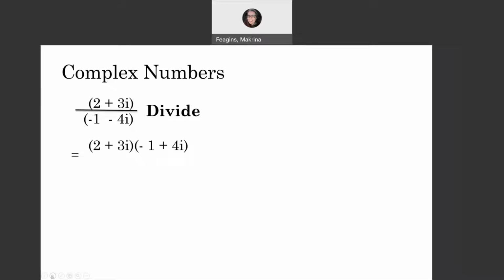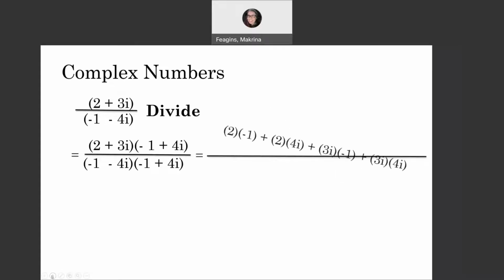Dividing complex numbers is a little different than expected. It's not intuitive. We actually are going to multiply by something called the conjugate. We want to completely remove all the i's from the denominator, and that's how we come up with negative 1 plus 4i. So the conjugate changes the sign of the complex part of your number. You see how you had a negative 4i, well now it becomes a positive 4i, and you'll see in a second why that will work out.